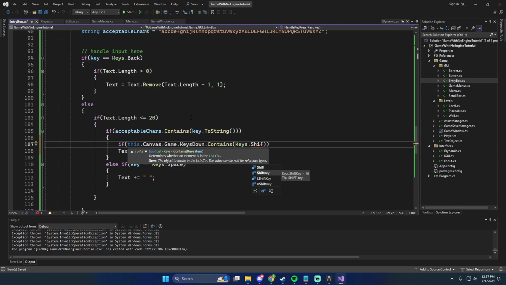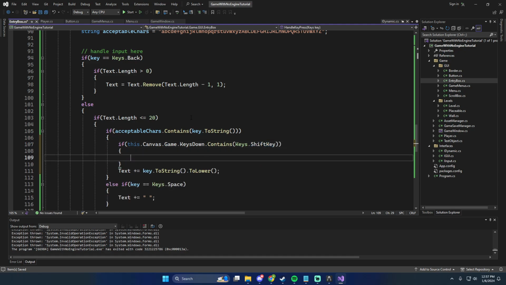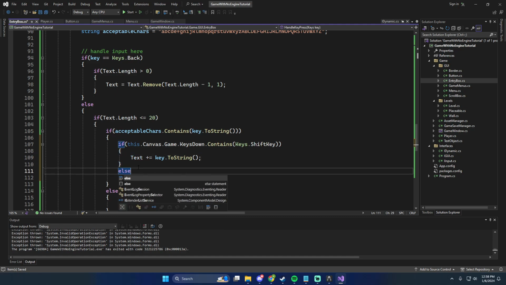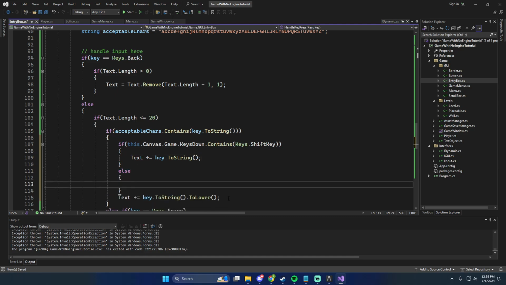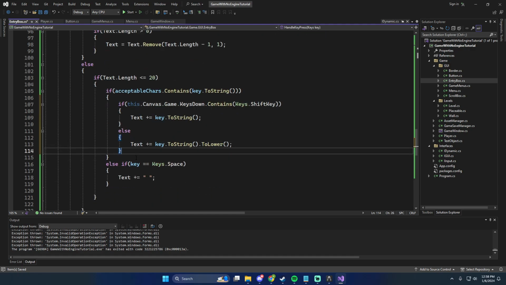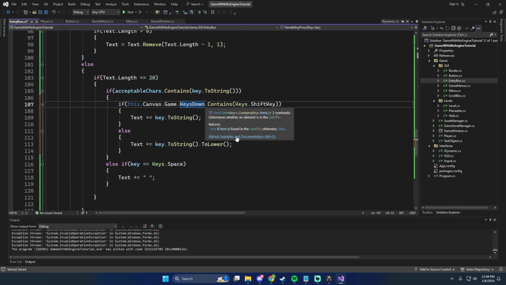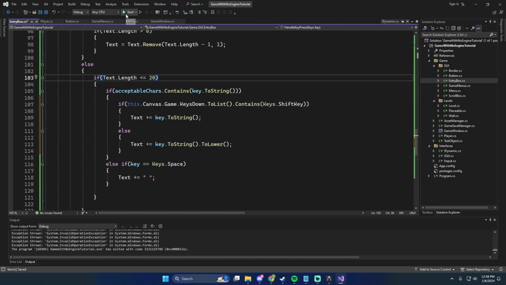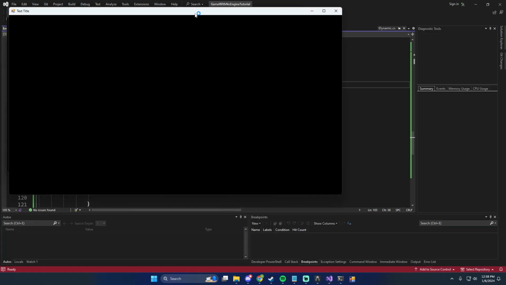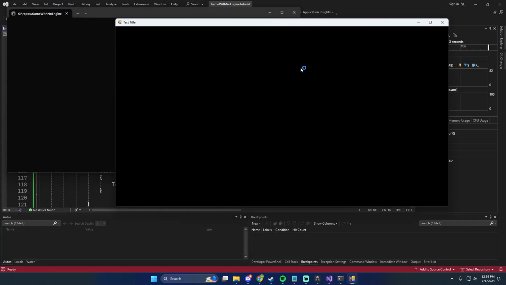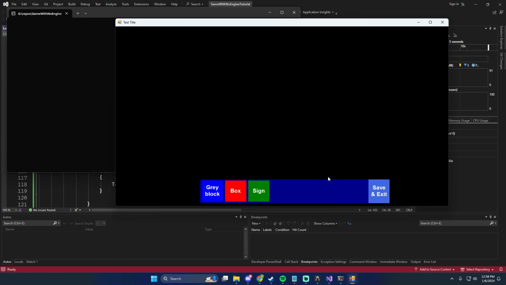We're gonna say if it has the shift key, we're gonna say add the normal version, else, so add the caps version, else we're gonna add the lower version. I just want to see if that works. And we're going to do keys down dot to list. We want to get a copy of it. I know it's ridiculous. All this just for a text box.